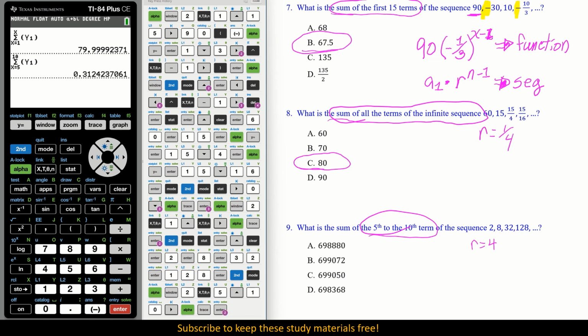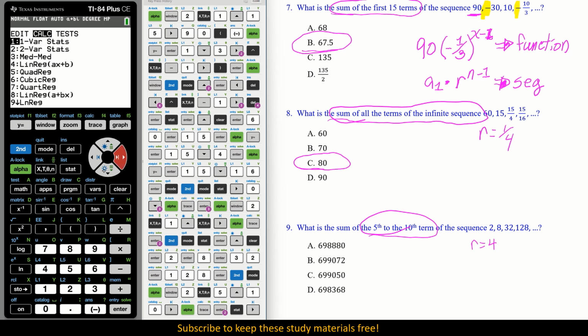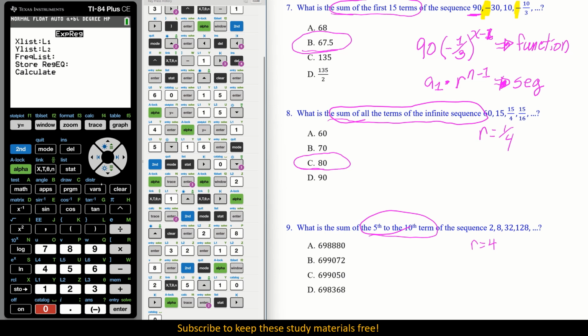Okay, enter again. Uh-oh, I did something wrong. I bet I know what I did wrong. I need to calculate it, and we need number 0. I had an old equation in there. Now, alpha, trace, number 1, enter, enter. Okay, now I have it.